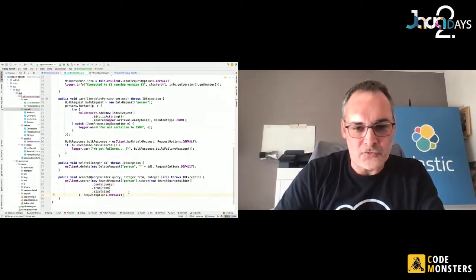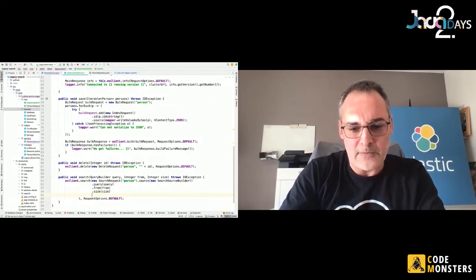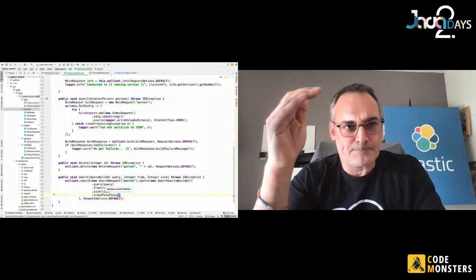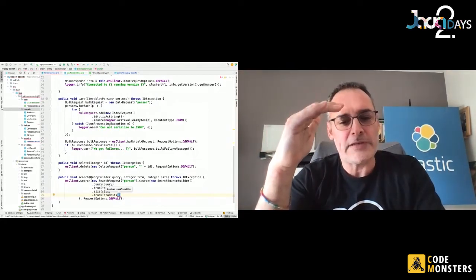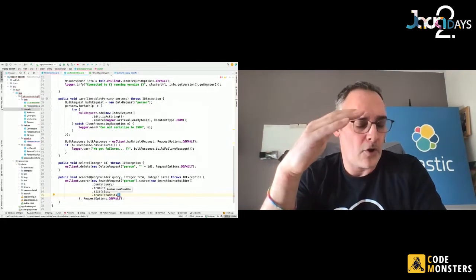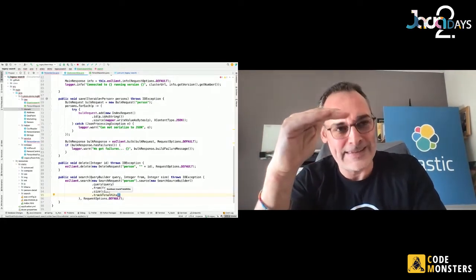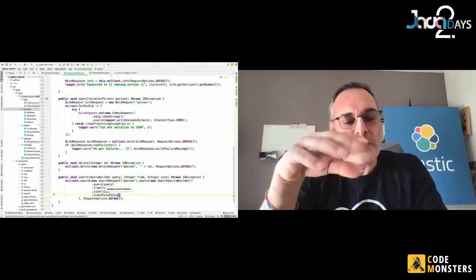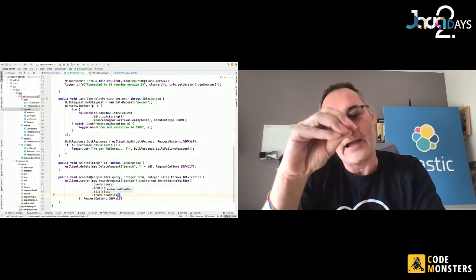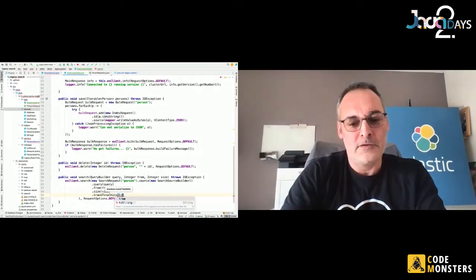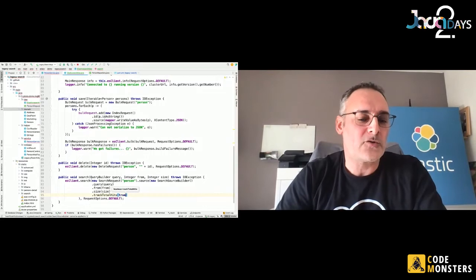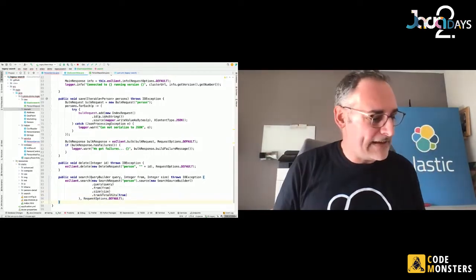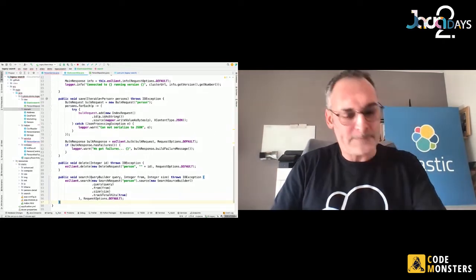Another thing I want to add here, this is an option. By default, there is an optimization in Elasticsearch. After 10,000 hits, Elasticsearch will just tell you that there is more than 10,000 results that match your query. So here I want to have the exact number. So I want to track the exact total hits that I have. So I need to remove that optimization. So it will be slower, I would say, but you won't notice that as you will see in a moment.